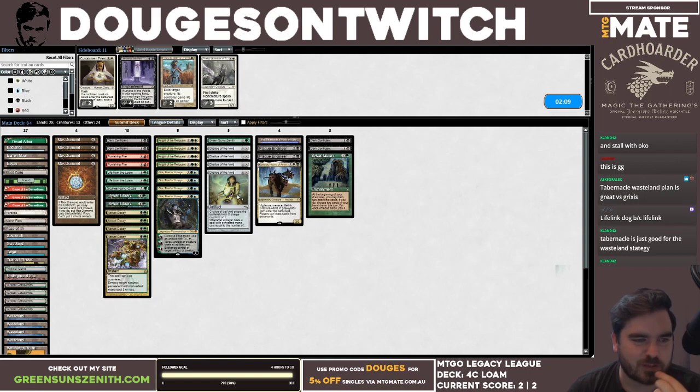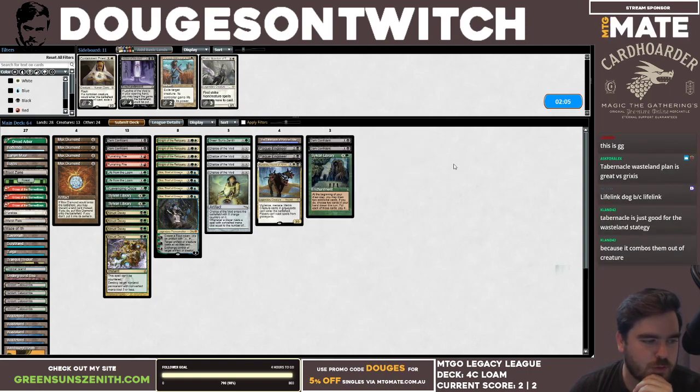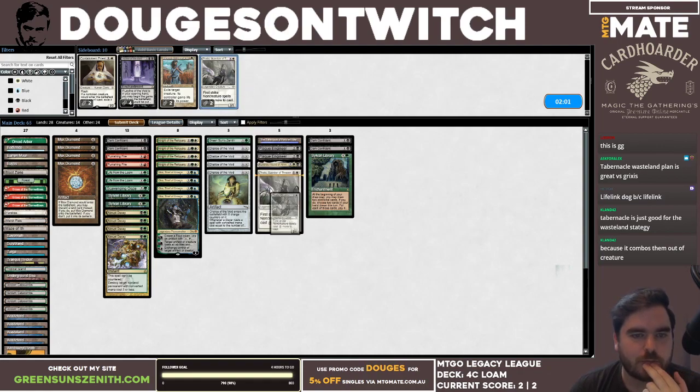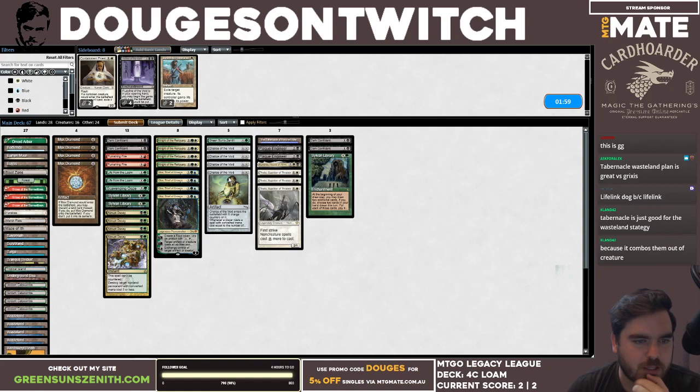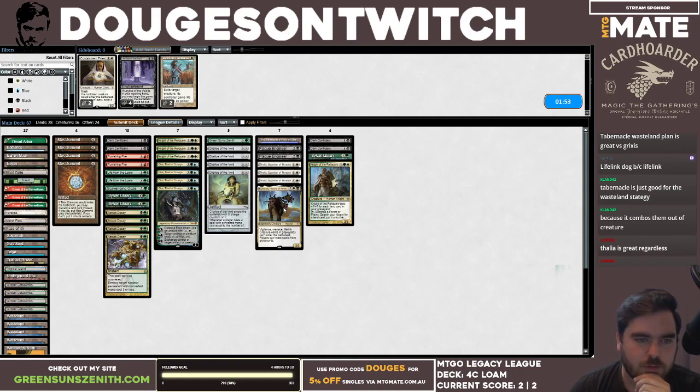Maybe I want to drop a Sylvan Library. I don't think we can be too aggressive with Sylvan Library in this matchup. That's the big issue with it. Yeah, Thalia is pretty good. It's just a case of what do we drop, and that's the big issue. I think I'm happy to drop a Knight for the Hound.